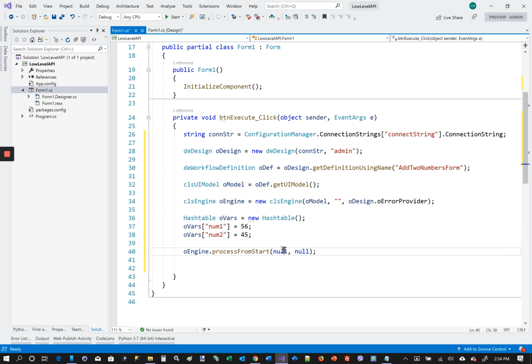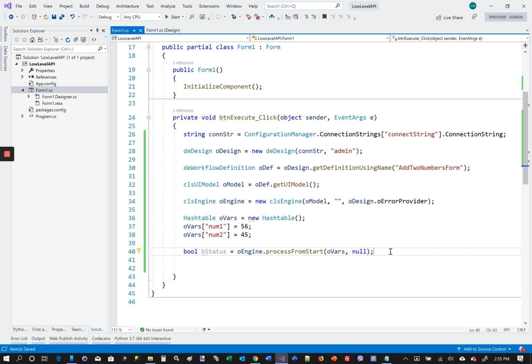And we're just going to pass that into this particular method. You can see that the engine will return a status back or a boolean. So we're going to say bool status, and that's it. This is going to execute this particular workflow in real time.